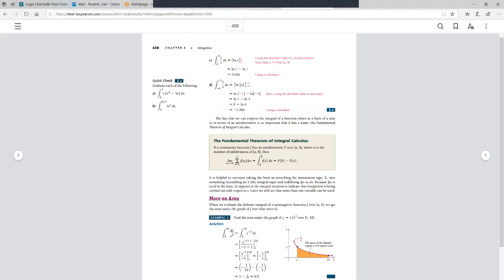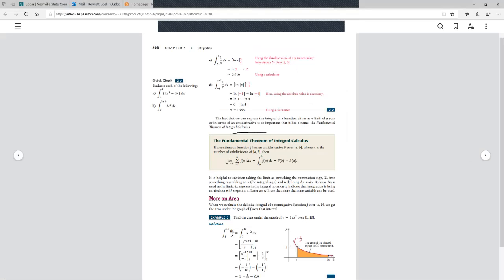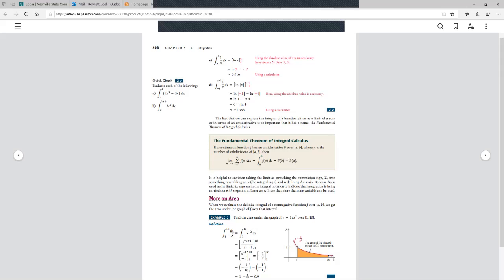And finally, we get to the fundamental theorem of calculus, the fundamental theorem of integral calculus, and this sums up entirely what we've talked about today. We're not going to worry too much about the limit definition, but they just want you to realize that the limit definition can be written this way, which is a much better shorthand. And all we're doing is taking the antiderivative at B and subtracting the antiderivative at A. I will leave the rest of this for you to look at.